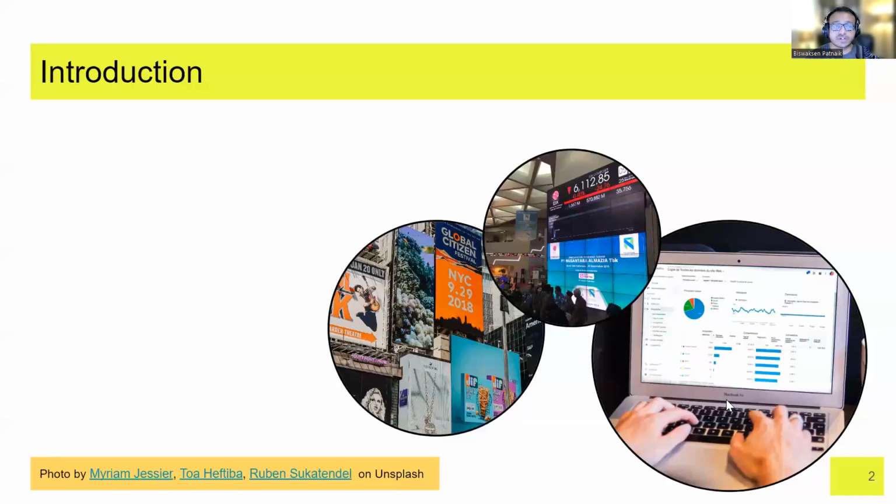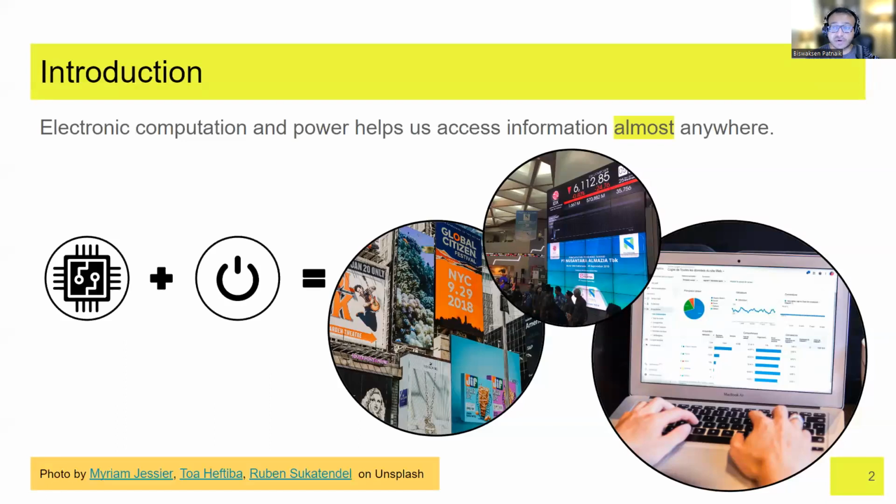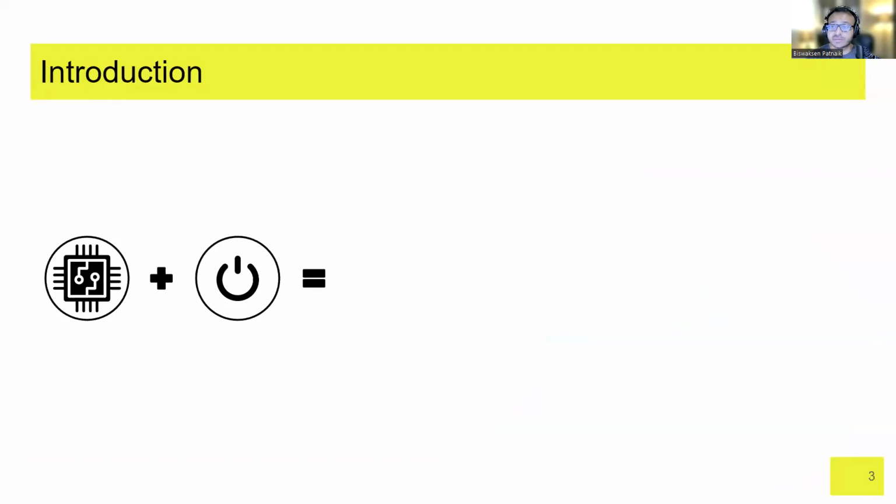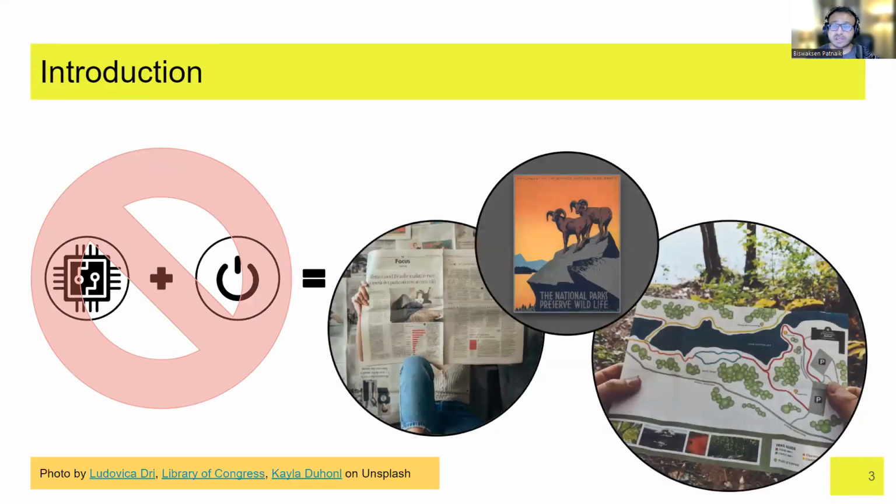Our decisions in the present-day world are becoming increasingly data-oriented, wherein we use a plethora of devices to interact with information visualizations. These computational displays dynamically refresh with additional information as we interact with the visualization, which helps in cognition. At the heart of these devices is electronic computation and power that helps us access information almost anywhere. Well, I do say almost, because what happens when we do not have access to electronic computation and power in scenarios such as the print media, books and newspapers, posters, or infographic maps of trails and animals in a national park?